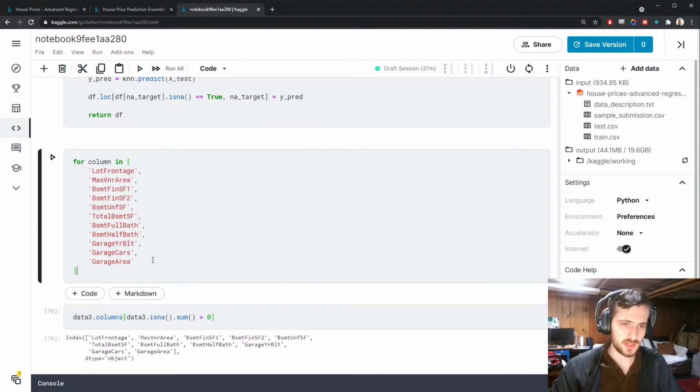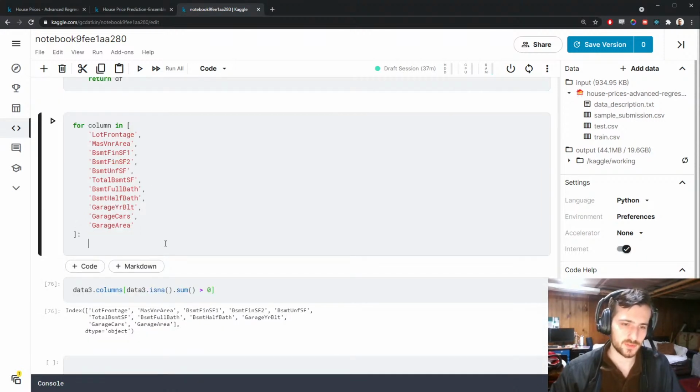Alright, so for each of these columns, we're going to take data 3, take the column, and set, actually no, just set all of data 3 equal to Knn Impute, which is our function, passing in data 3 and the column in this for loop.